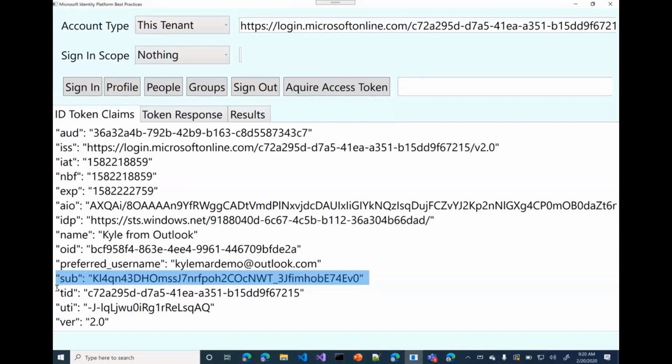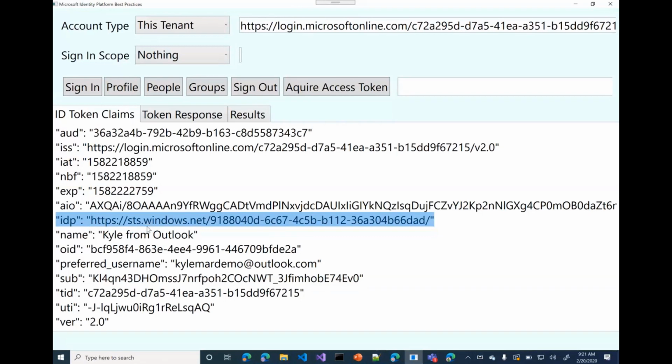One other way that I could see this: most of the information I'm looking at here doesn't tell me necessarily that this user is a guest, right? Everybody has a name, everybody has an object ID issued from this particular tenant. Where I can see that this user is a guest is that I also have an IDP claim in this token. This is telling me that this user is actually homed, if you will, or doing their authentication, the username and password or passwordless or MFA, et cetera, is coming from their home tenant where my authentication provider really is. So here I can see that my IDP in this case is a Microsoft consumer tenant. So this is telling me this user is a guest here. If I had another Microsoft consumer account or an enterprise account, I would see a different IDP provider.